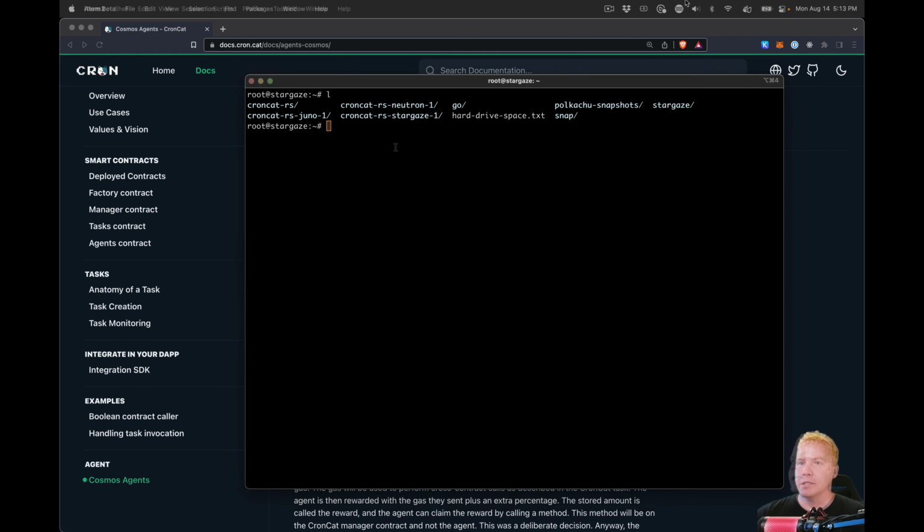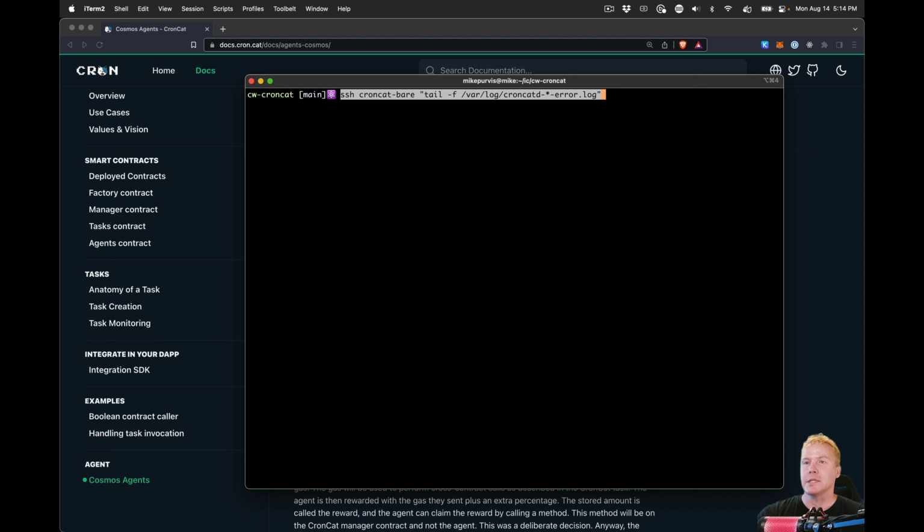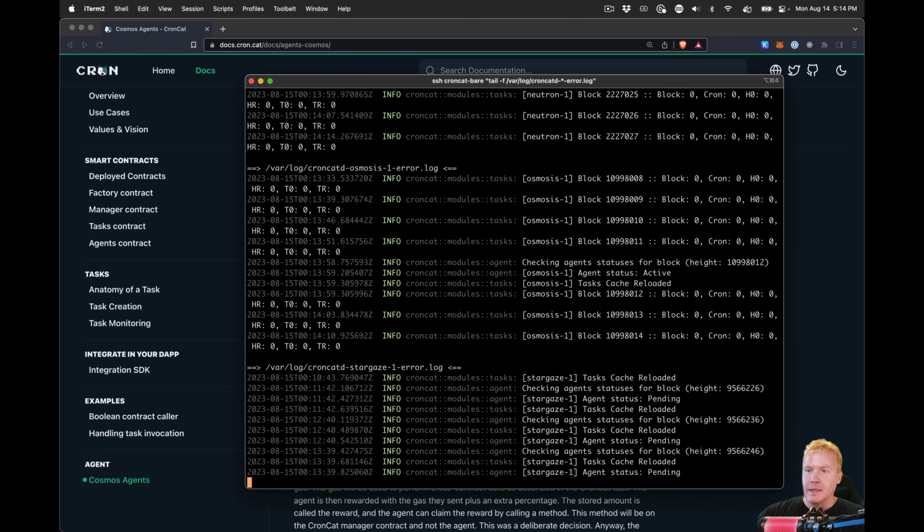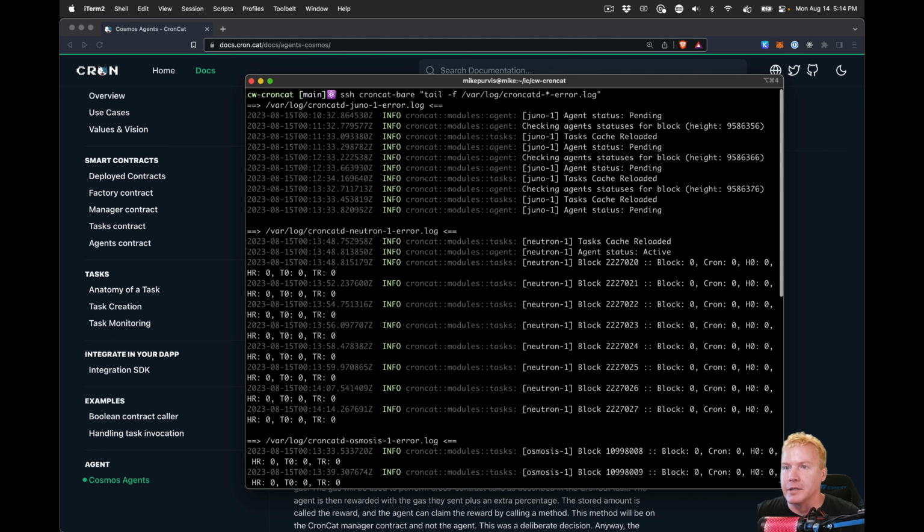I'm also making scripts that will be helpful for us to determine if anything's going wrong. Of course, we can automate this. Let's just exit out of this server real quick, and then SSH into a different server and tail the bottom of all of the agent logs that are showing. You can see at a glance right here that things are going good. It's pretty obvious when things are not going good, and I don't see any reason why that would happen.